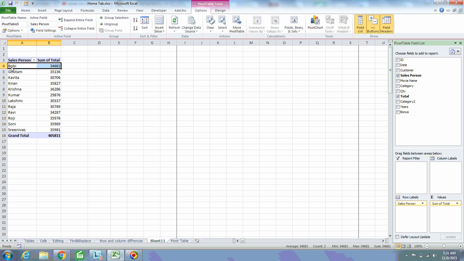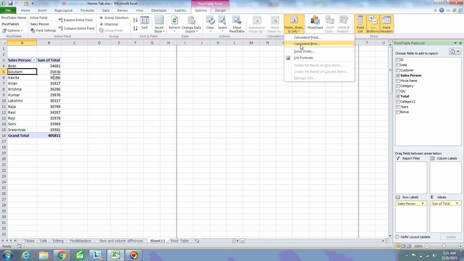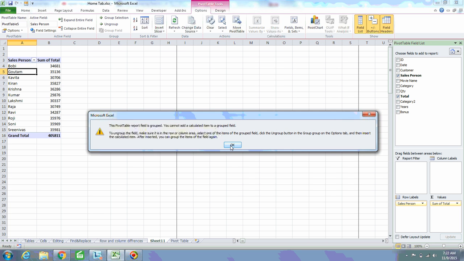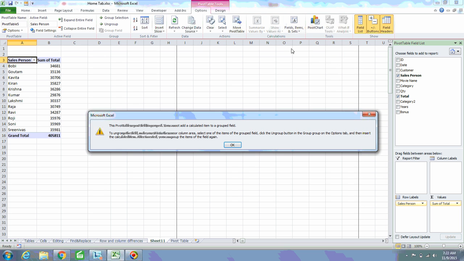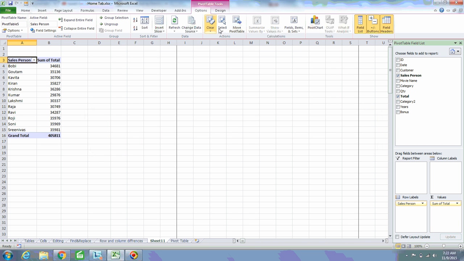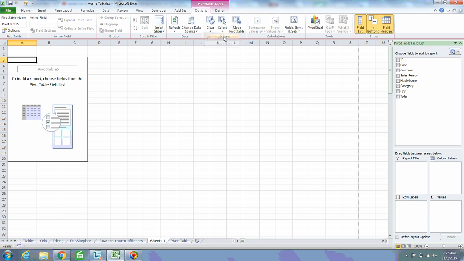Just select this, keep your cursor on the first field, go to fields and items, click on calculated item. Now what I am going to do is I am going to clear all.